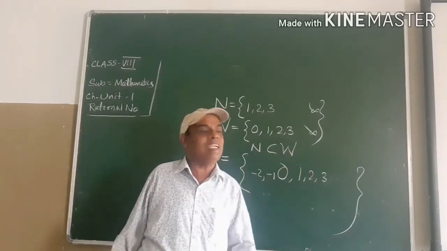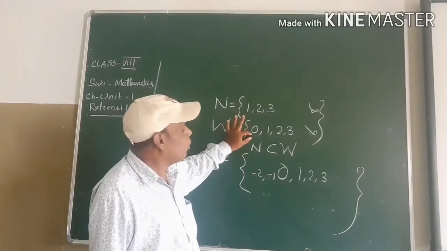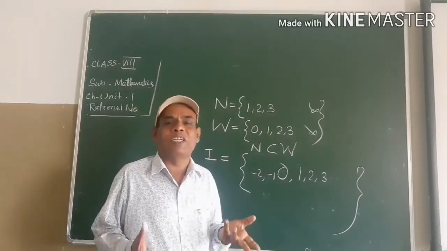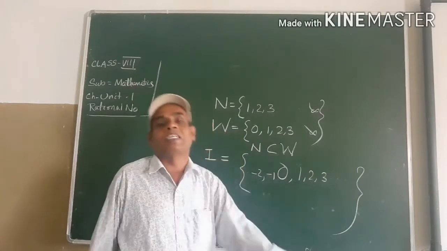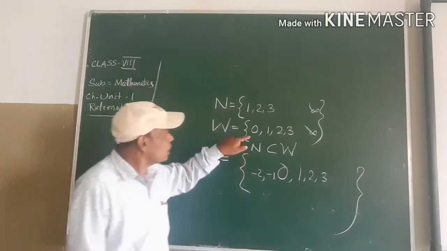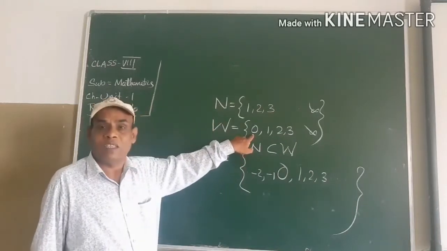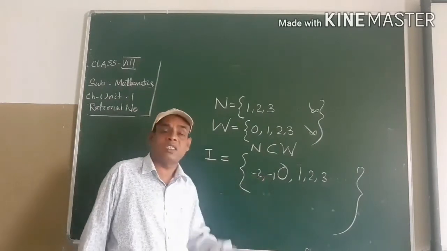Now suppose you say, sir, give an example of 0. You know, suppose I have 10 rupees and in the market I spend the total 10 rupees. So the result will be 0. In this way we can explain 0 with this example. But how can we explain -1, -2, -3?